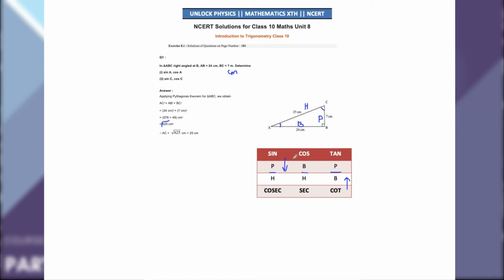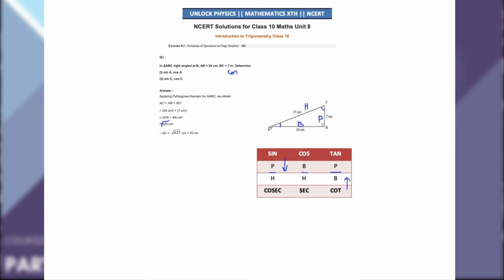Now these ratios don't work when we are talking about the right angle, because the side in front of the right angle will always be the hypotenuse. So these are some key rules which we have to remember. These are the fundamentals of trigonometry. So we have these ratios for the angles except for 90 degrees, and these apply in a right angle triangle only.